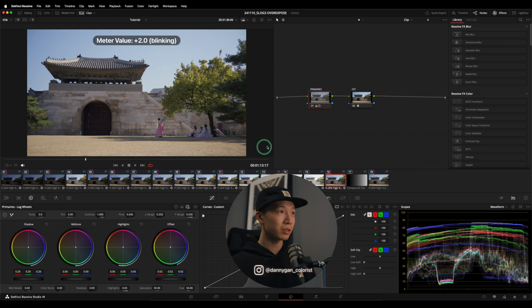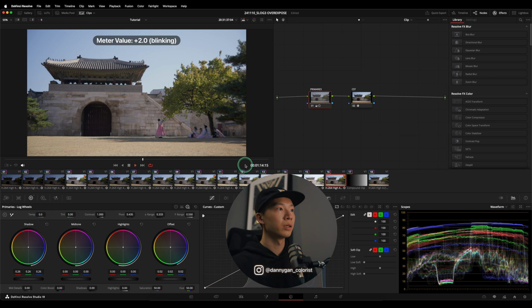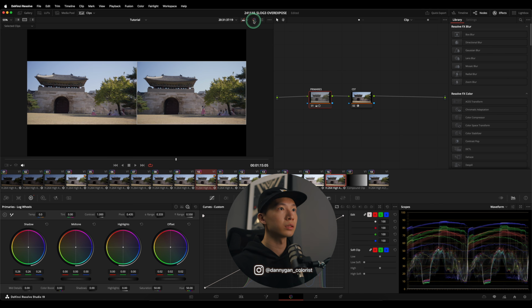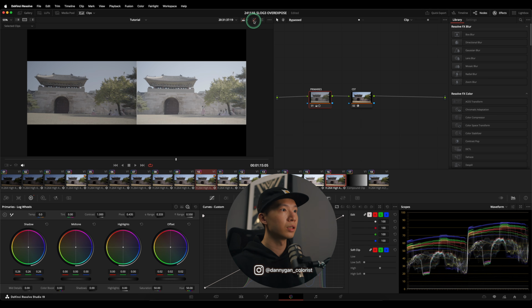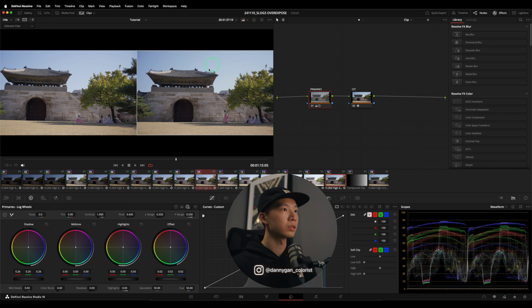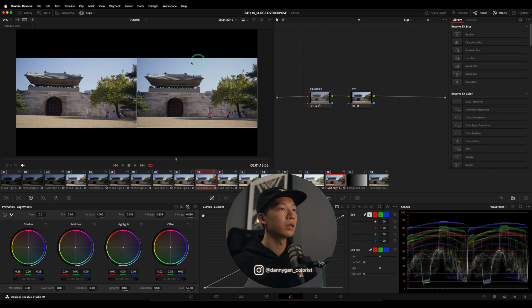But if I zoom out to what it looks like, which is the whole image, between the overexposed and the properly exposed, I'm not even sure which is which. Okay, so this is properly exposed, this is overexposed on your right. Over, proper. Can you see a difference? If I put it to full screen, can you see the difference between the noise level? This is without any noise reduction. Honestly, I don't see any at all. And this is in 4K.